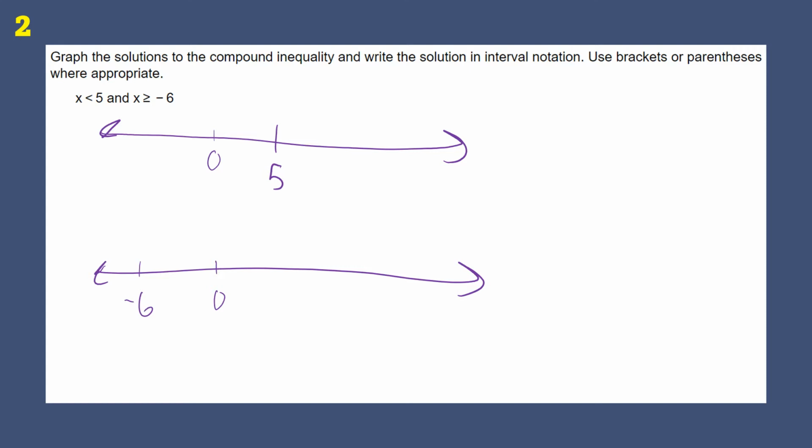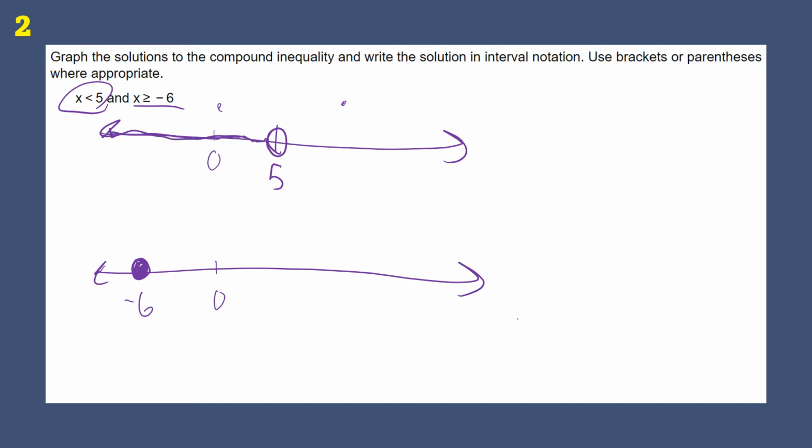All right, so we've given ourselves two number lines to graph with. The first one: x is less than 5. That has an open circle because there's no line underneath. This one says x is greater than or equal to, so since it has a line underneath, we're going to fill in that circle. Then we need to fill one side or the other. Less than 5: what numbers are less than 5? They're numbers to the left, like 0, and so we can shade that right there.